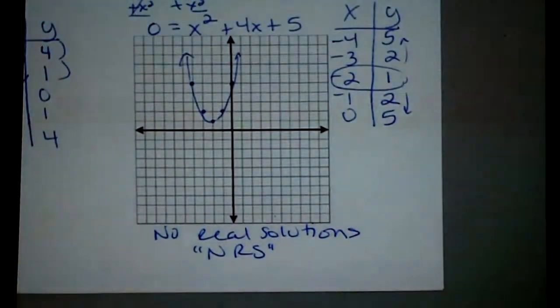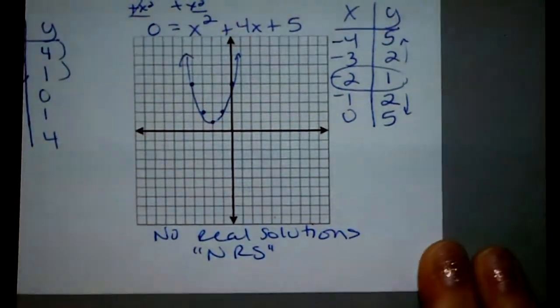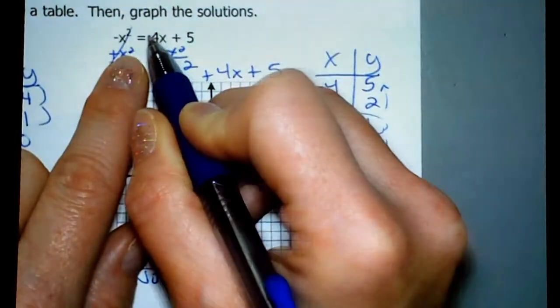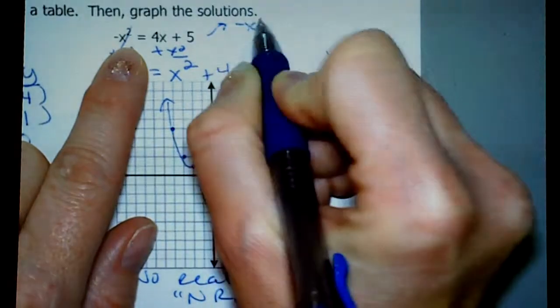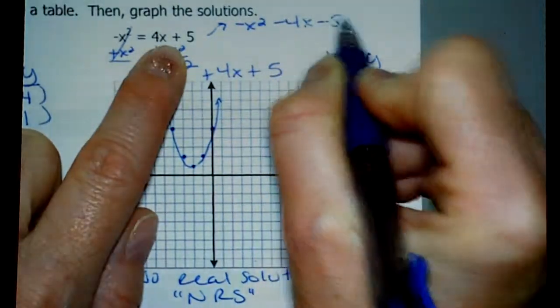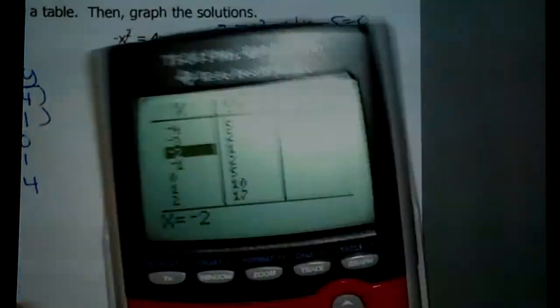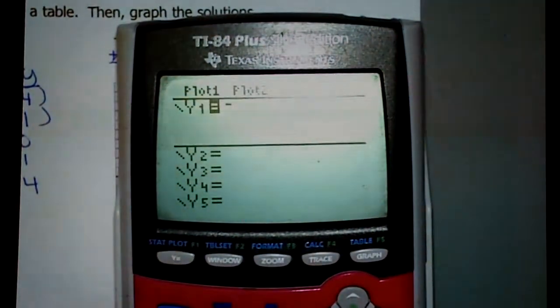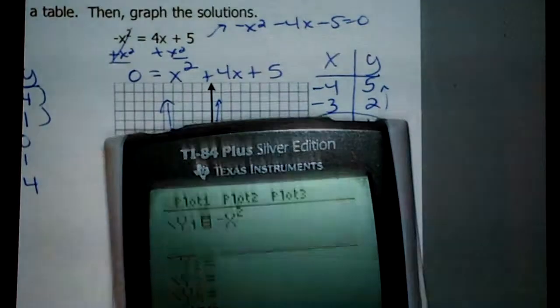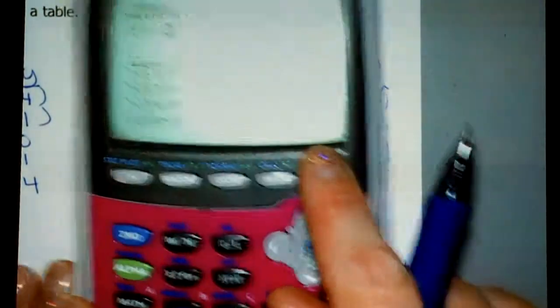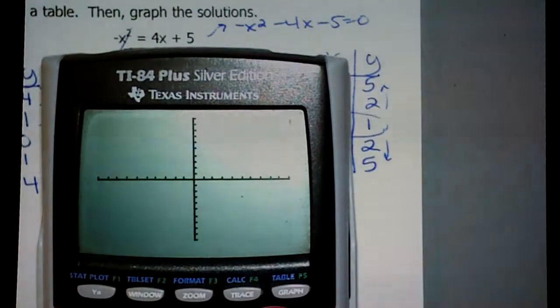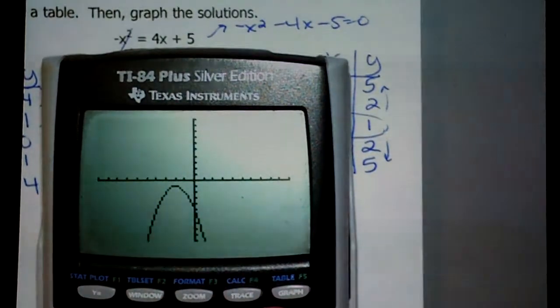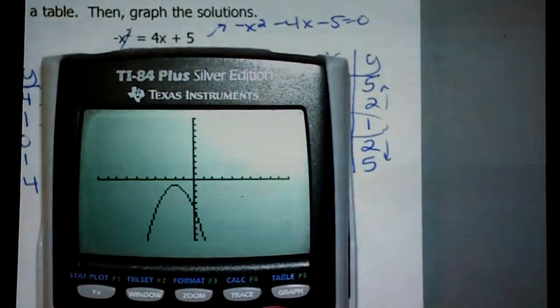Now I told you that it would be okay if you decided to move those other terms to the other side and graph it. And I'll just show you this. You don't have to write this part, but let me just show you. If you would have chosen to move those terms to the other side, you would have ended up with a negative x squared minus 4x minus 5 equals 0. And if I were to graph that equation, so again, it was negative x squared, let me just clear this one out. Negative x squared minus 4x minus 5. If I graph that, I can see that, there we go. Yes, the parabola opens down instead, but is that parabola ever going to get to touch the x-axis?